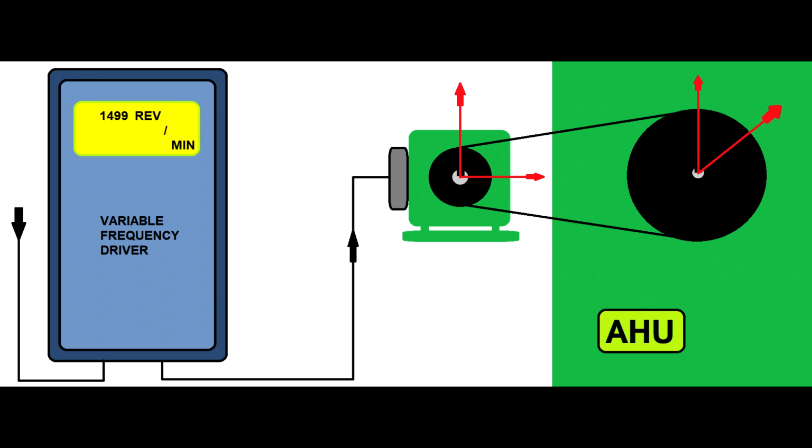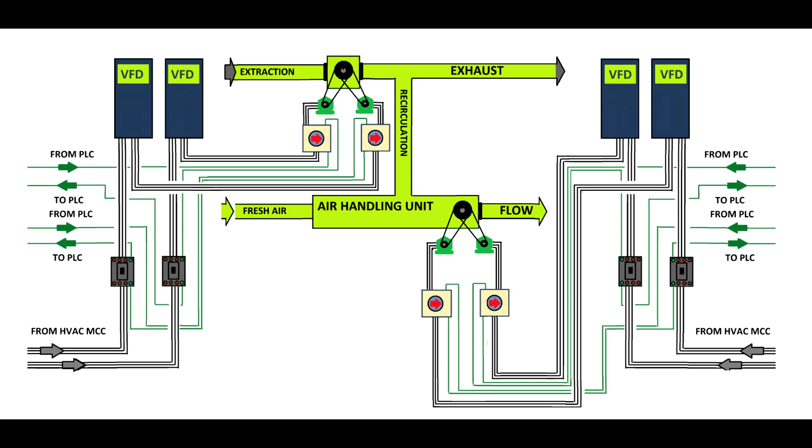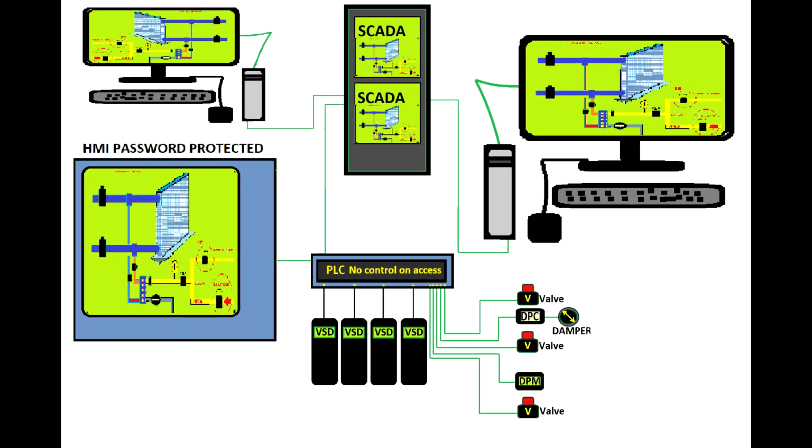Then we'll talk about variable speed drivers. What are they doing? What are we using them for? And following on, we'll jump on more complex circuits, air handling units with motors driven by variable speed drivers, programmable logic controllers, which switch the variable speed drivers' instructions to run standby motors. If some of the motors get faulty, the other ones should take over. And finally we'll talk about full integration on a SCADA and the importance of monitoring a system.